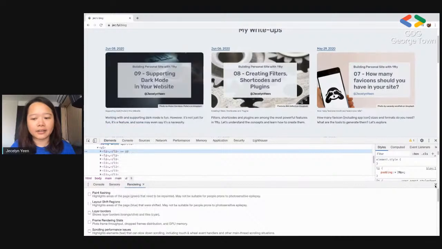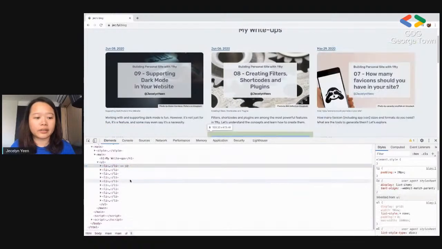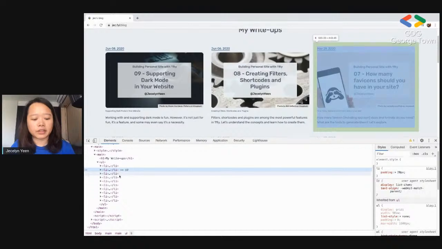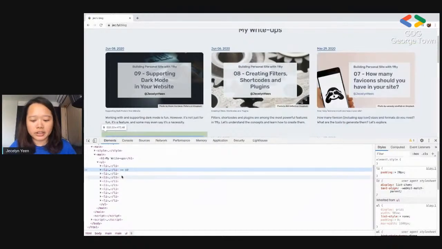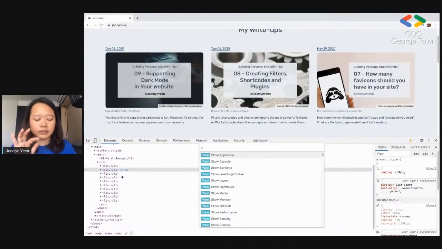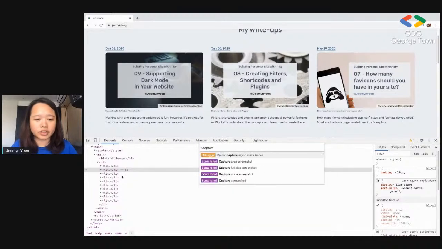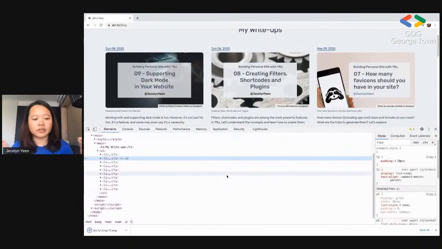The other way that currently, if Chrome 84, you want to do that, you can do that, but you need to remember the shortcut is Command-Shift-P. When you type Command-Shift-P, then you open this command panel. If you are on Windows, I think you should type Control-Shift-P. So it will open this command panel, and then you can type capture screenshot. Then you say capture node screenshot or capture full size or capture area screenshot. It will do the same thing. Just that you need to remember the shortcut key to do that.